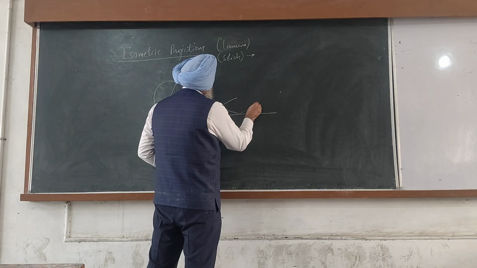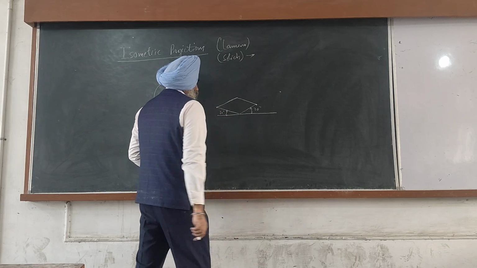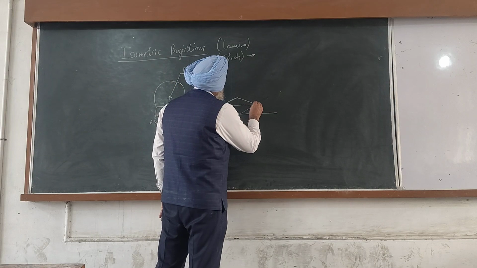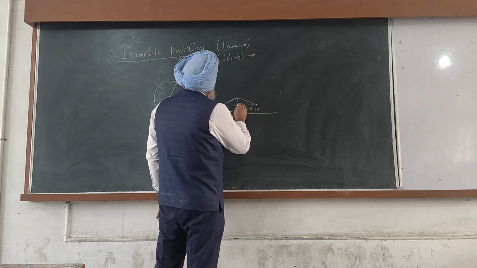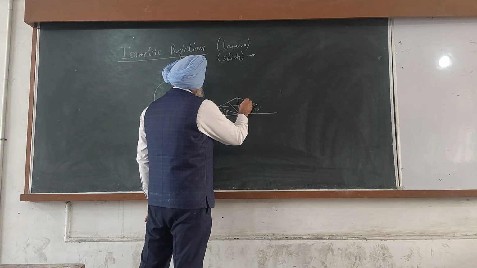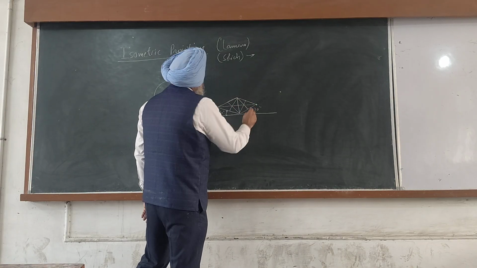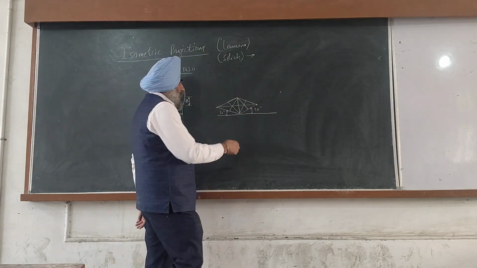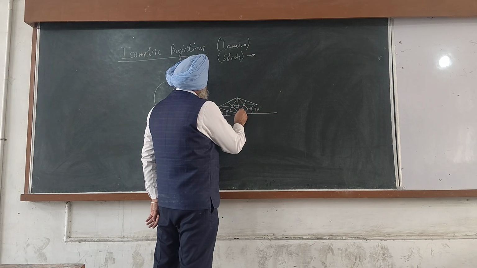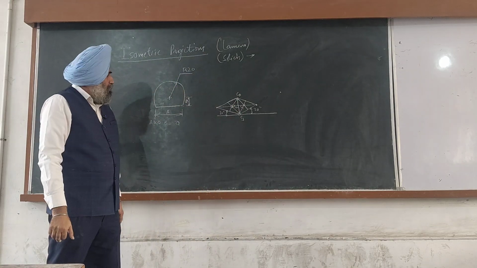Similarly, you know how to shift isometric and non-isometric lines. Now, by making use of the four center method, you will locate the four centers. This is the center C1, this is the center C2, this is the center C3, this is the center C4. Is it okay so far?